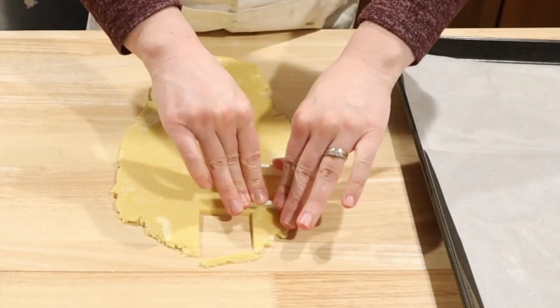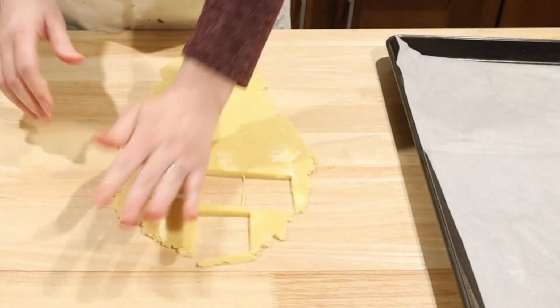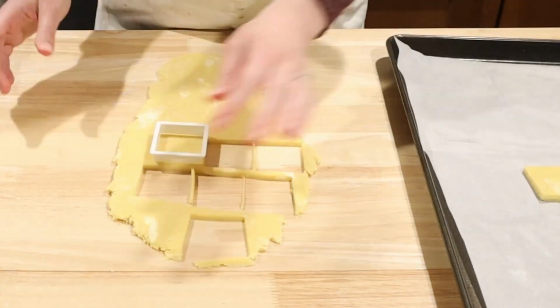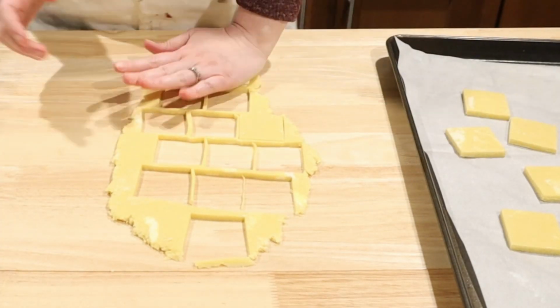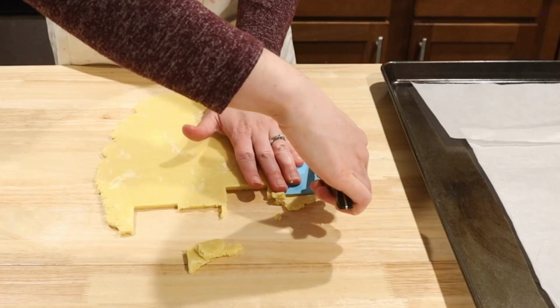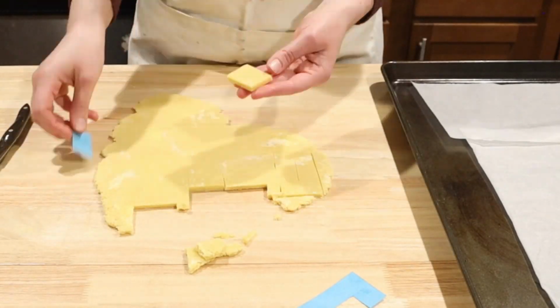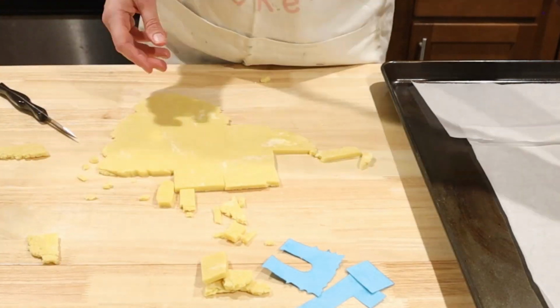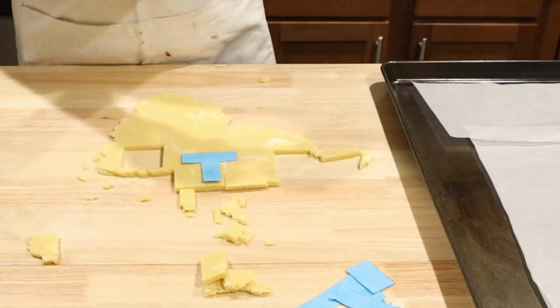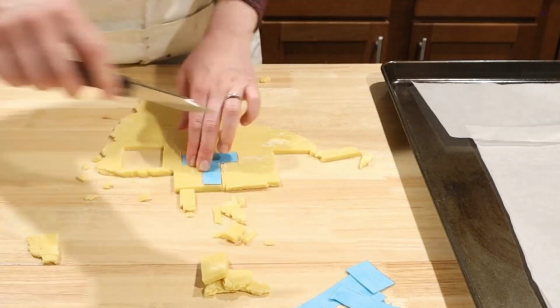Time to bake these buttery cookies. I was able to find a square in my cookie cutter stock that's roughly the same size as the ground tiles. You need 16 of these tiles for your board, or 16 cookies. Believe it or not, I didn't use my Cricut to make these stencils. I sat there with my son and I traced all the shapes I need onto a piece of paper and cut them out myself. Look at me go. Much quicker than trying to do it on my computer anyway.